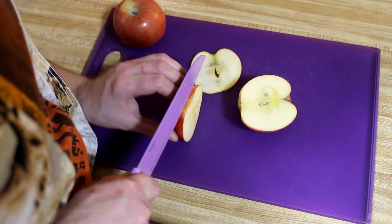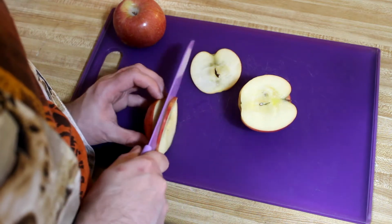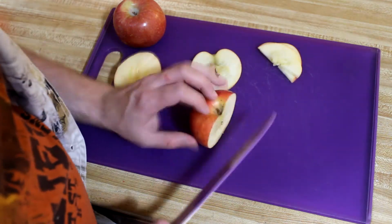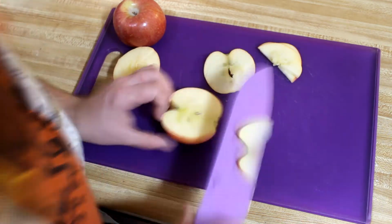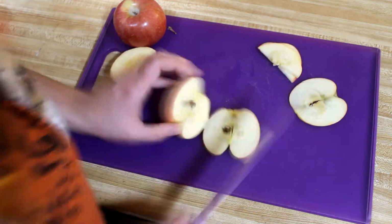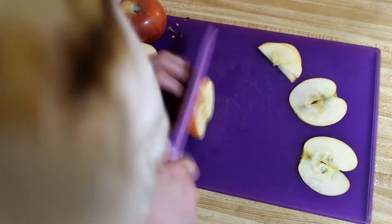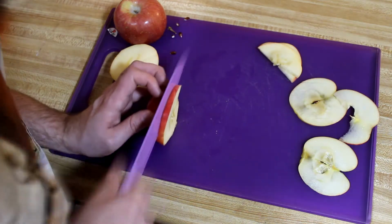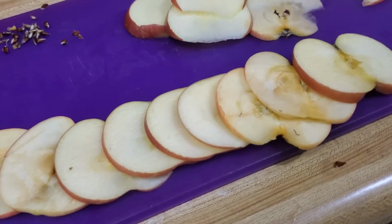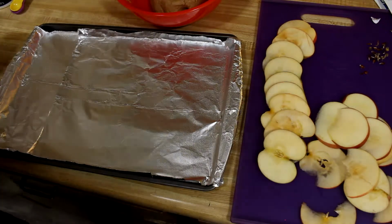I'm making myself nervous watching this video back, not going to lie. Also make sure you remove all the seeds, all the stems, all the stickers, of course. I ended up getting about a dozen whole apple slices, and then a couple little half ones that I put on the baking sheet too, just to have some baked apples to snack on.